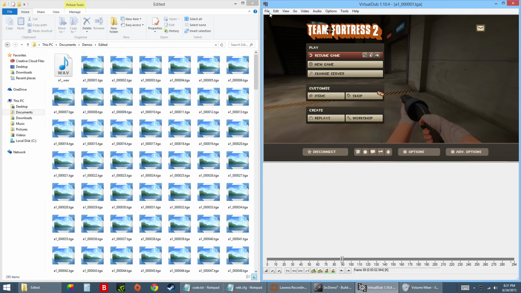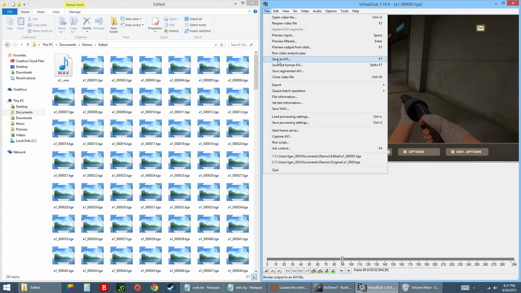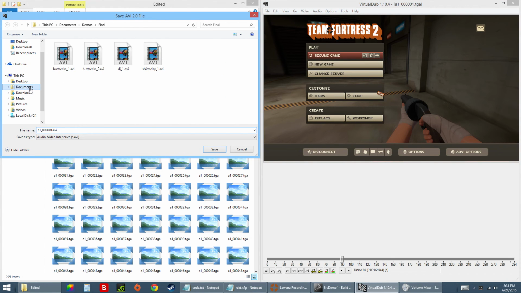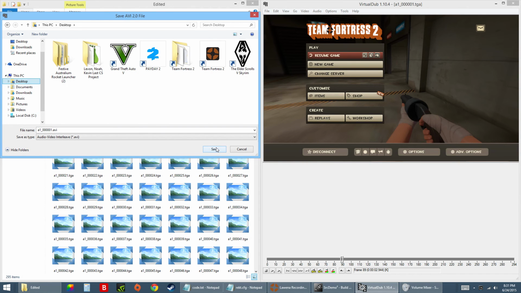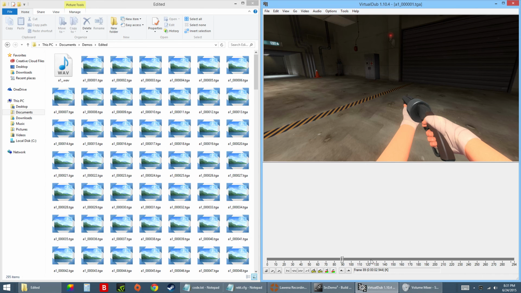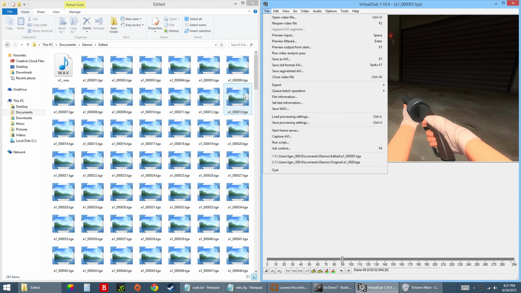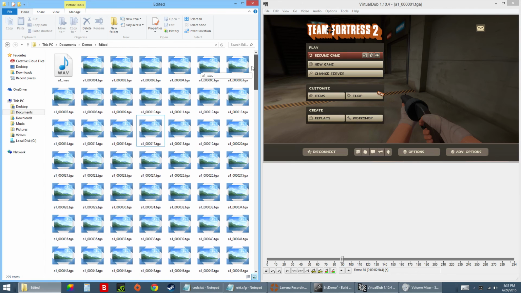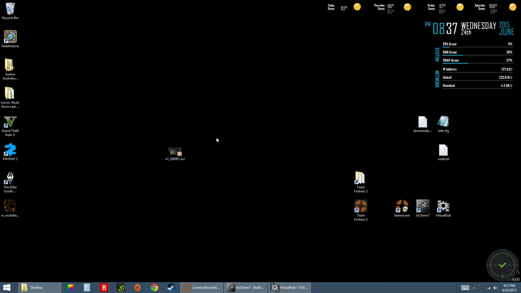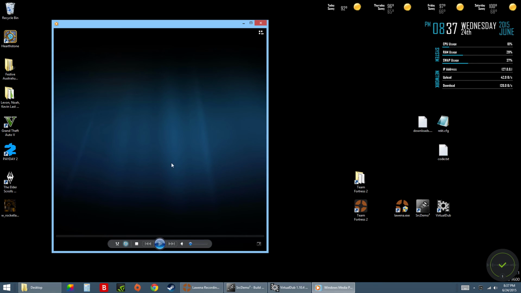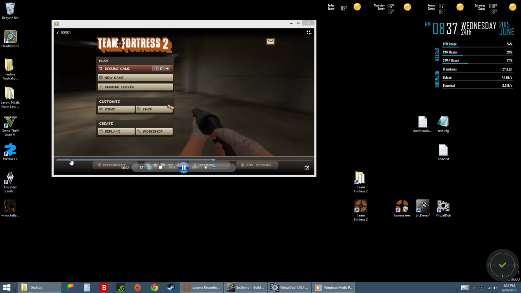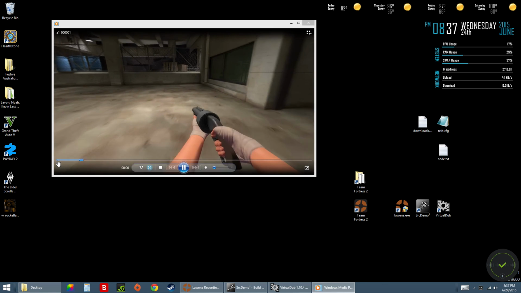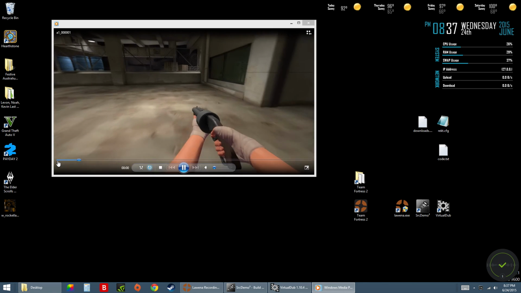Now all you need to do from here is simply save as AVI to wherever you want to do it. Just go ahead and put it here. And I don't know what's happening here, but normally you'll just be able to save it as an AVI and it'll be fine. Well, we can see here, even though we did get an error, the video still showed up. And it looks fine. And the reason the menu popped up is because I pressed escape, which brought up the menu while I was recording.